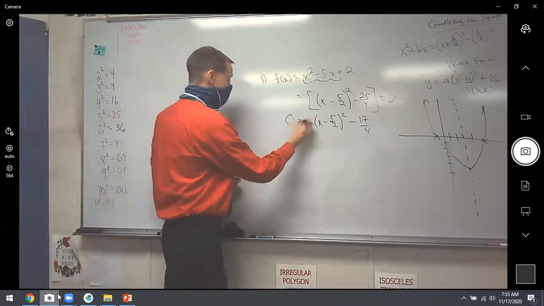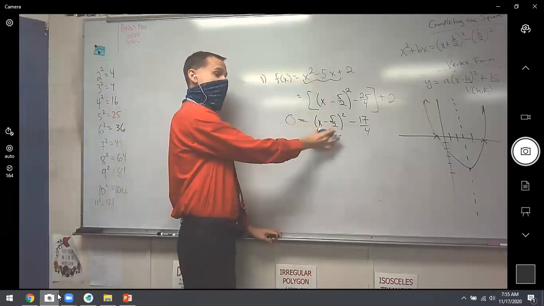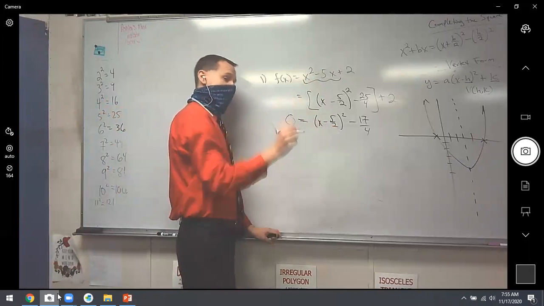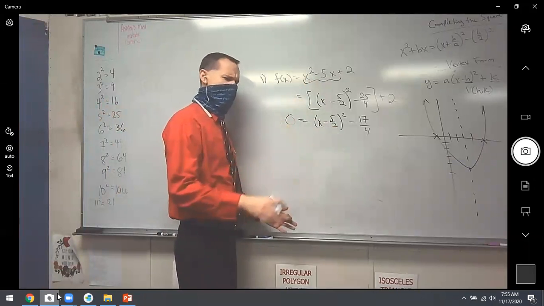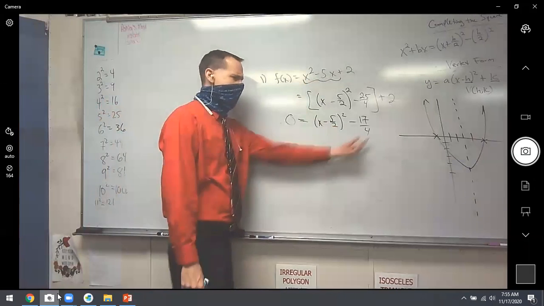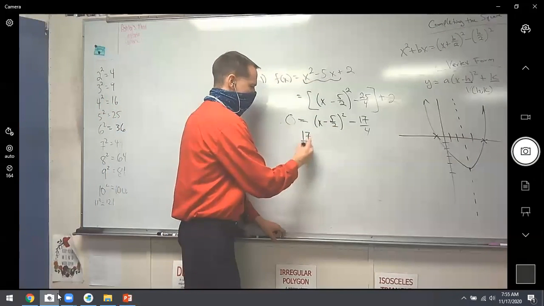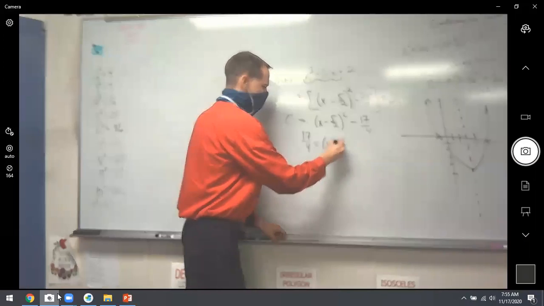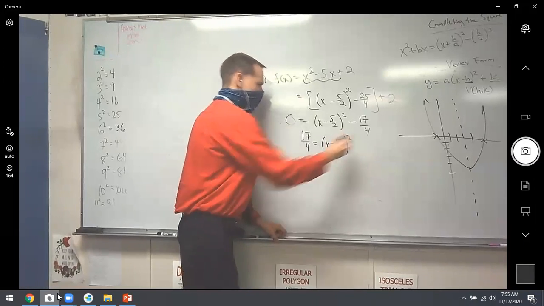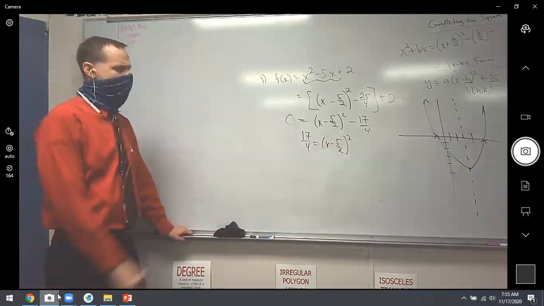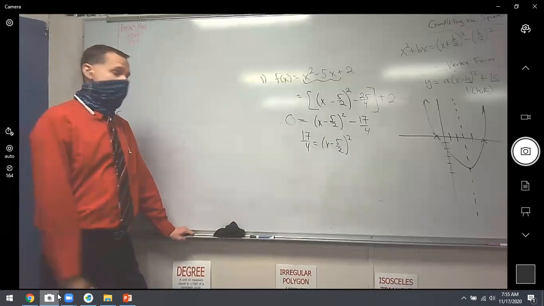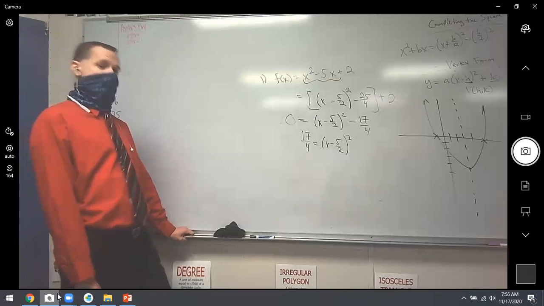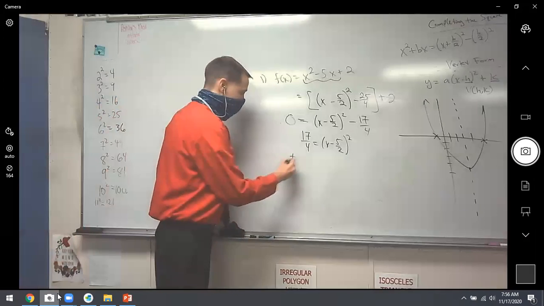And this whole strategy of completing the square is you can get the squared thing by itself and then undo it with the square root. That's what the square root property is. It says that in your homework: use the square root property. Basically, we're just undoing a square. But get the squared thing by itself. So move the 17/4 to the other side. That way the squared thing is all alone. And then we're going to undo it with a square root. And whenever you take a square root, don't forget your plus or minus.